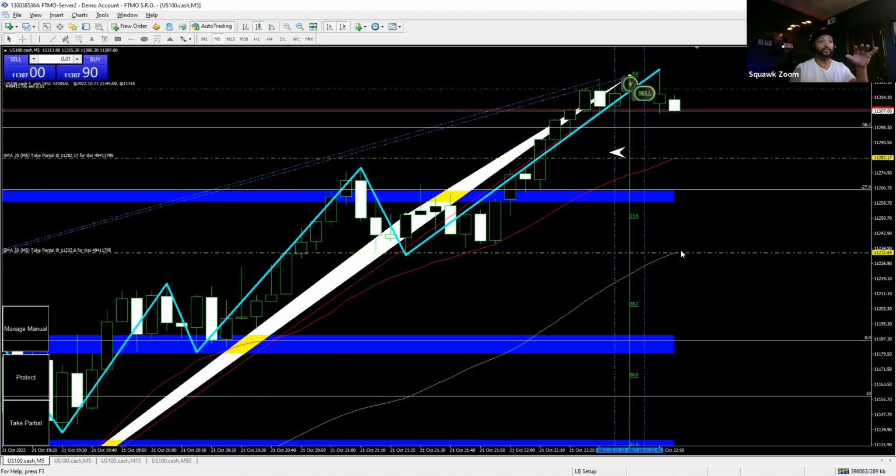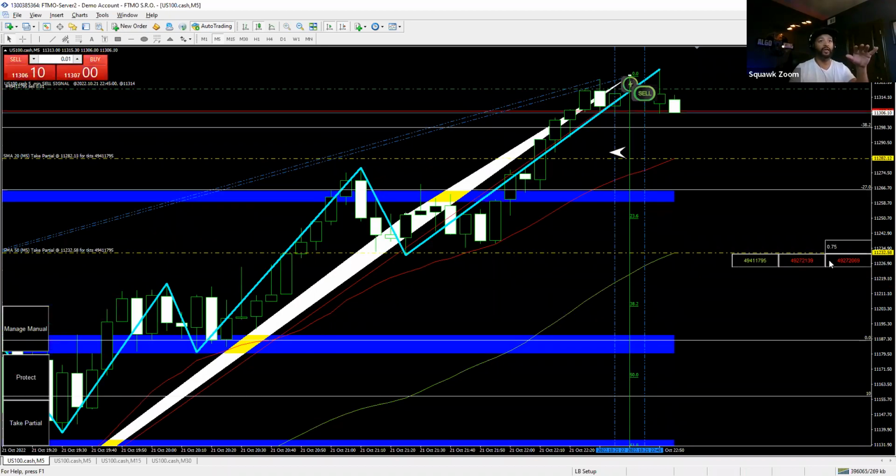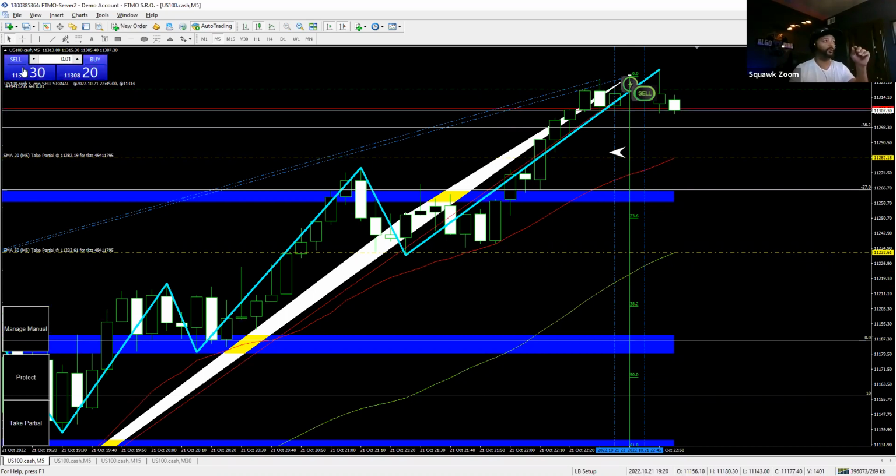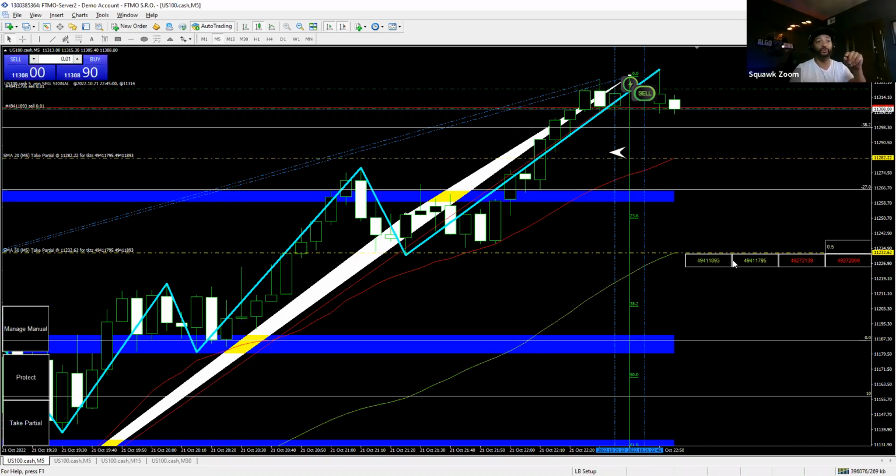And when you click this, you see these ticket numbers. This is a list of ticket numbers that are associated to that line. So these two red ones are pending orders that I have. But if I were to go in here and create another order, another sell, click manage manual, and do this, both of them are now attached to this line.